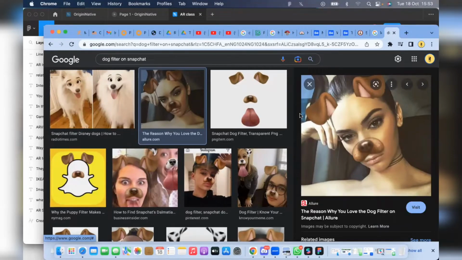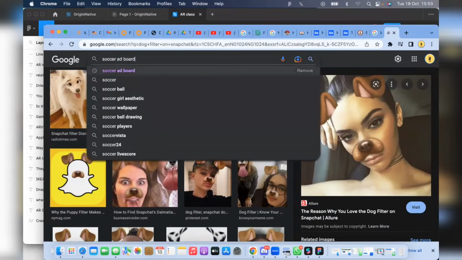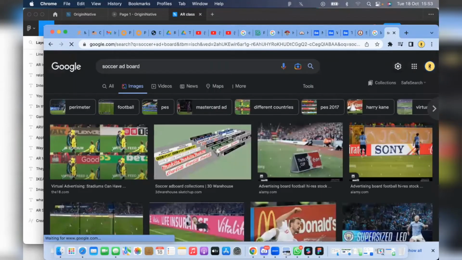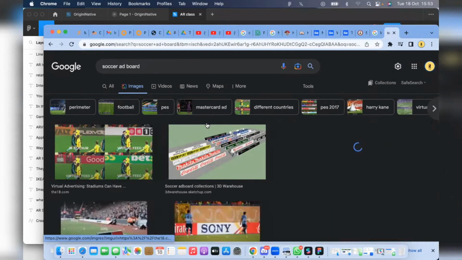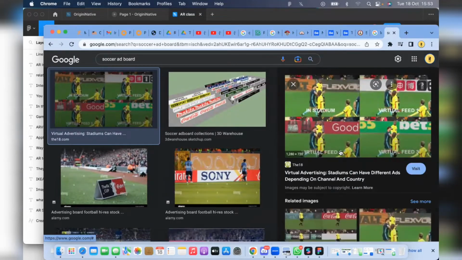If you're a big fan of soccer, and you've been watching quite a number of soccer games, you see those adboards, those little boards by the corner that show different advertisements of any kind of product or whatever it is, right? Those things are actually augmented reality. They are augmented onto those flat surfaces, right? So depending on the region or the location you're watching that same soccer match from, live and direct, it is going to be placing those virtual objects, which in this case are those video files, on that board.